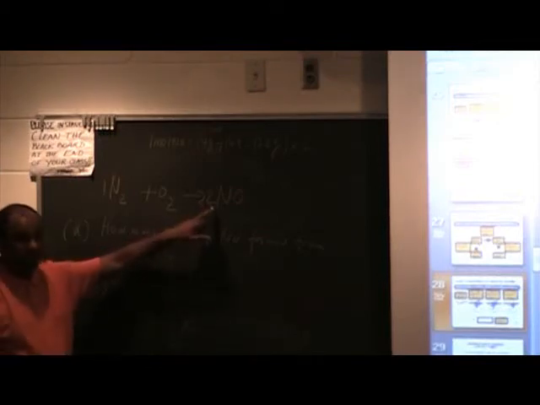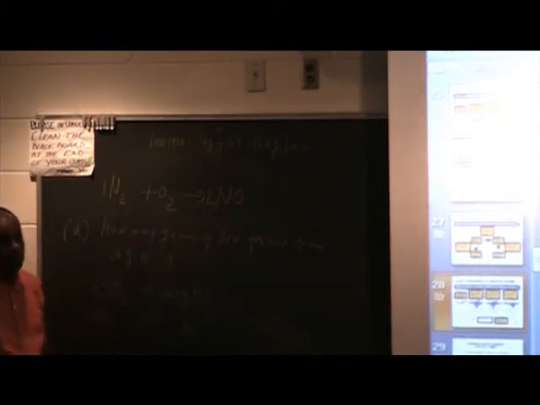Any question? Yes. Do we always have to multiply by the coefficient? I would. Yes. If you have a coefficient, you have to multiply by the coefficient. So if there was a 2 in front of oxygen over here, I'll multiply 32 by 2. Yes, it's going to be 64. Alright, thank you.